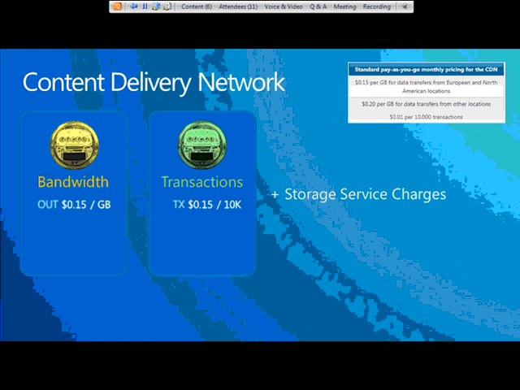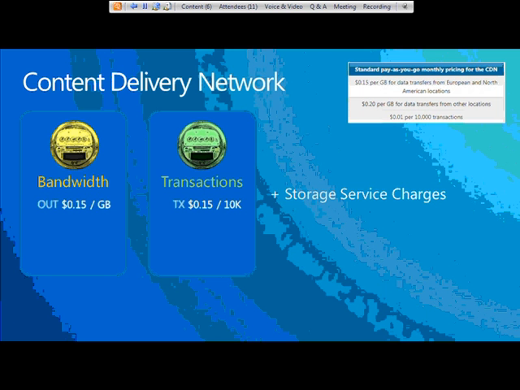Something you might use with compute or the storage service is the content delivery network. This is a worldwide network of about 24 edge cache servers that you can send access to your blobs of storage, or dynamic content from your hosted service can flow through this CDN and be served up. The cache will be served up to different locales performantly. The charges there, again, bandwidth. It's the same cost structure as bandwidth is, but it's for the edge servers. And there is a transaction fee, 15 cents per 10,000.